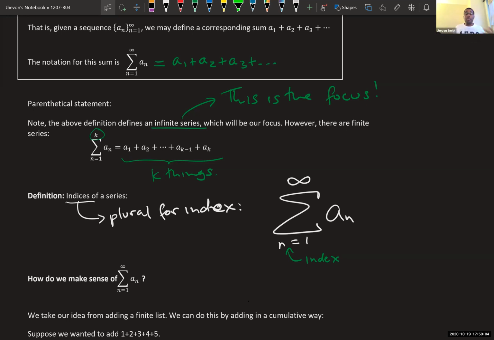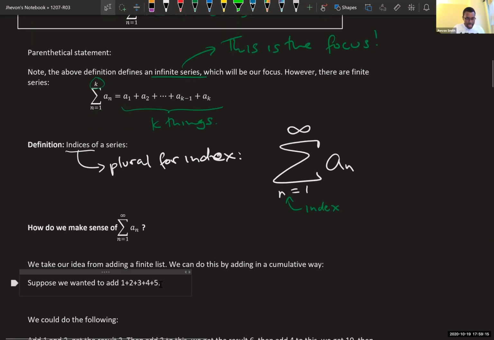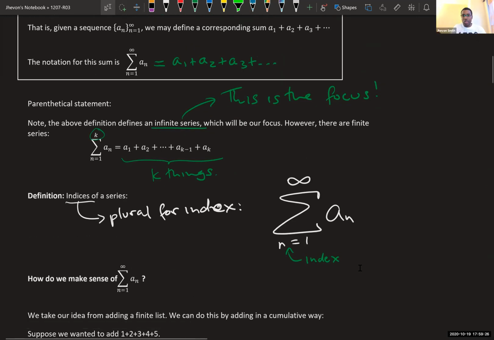So let's actually look at a finite series, just to get an idea of how we'd want to define what it means for an infinite series to add up to something. And then we'll run with that. So suppose we wanted to add these numbers, 1 plus 2 plus 3 plus 4 plus 5. Now, yes, we could add them all at once, but how would you add this if you were in grade school? Let's say you gave someone who just recently learned to count, well, a little past recently, so they're not counting with pebbles anymore, but you gave someone a list of this. How do you think they would add it up? What do you guys think?